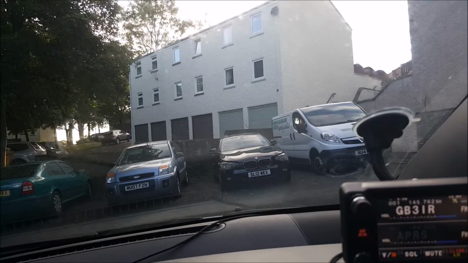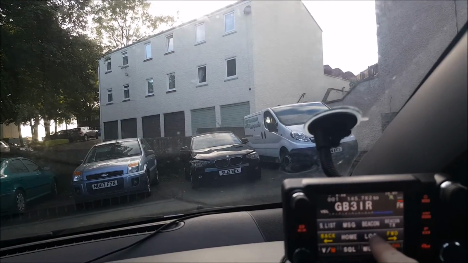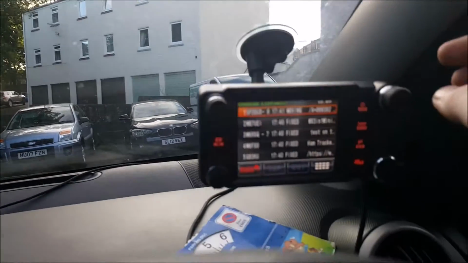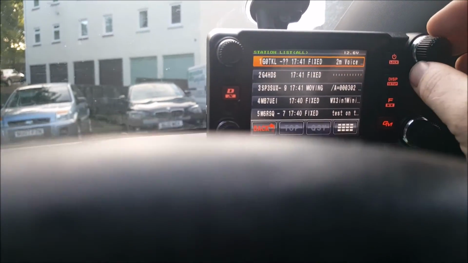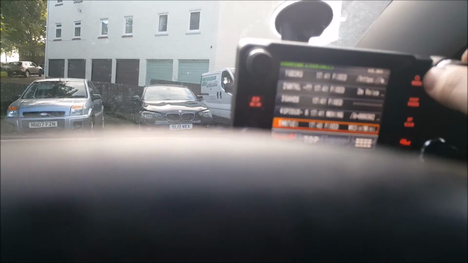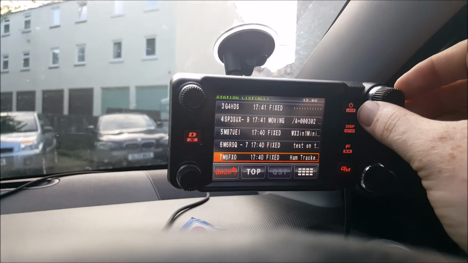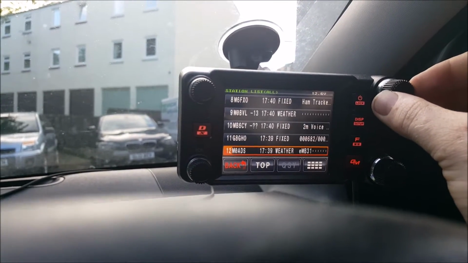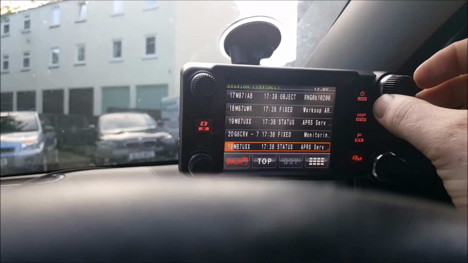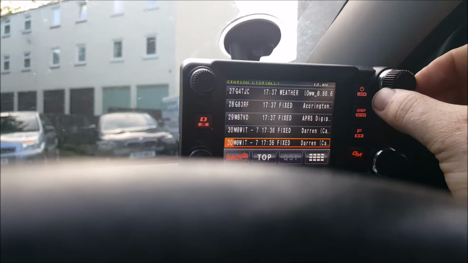can't remember how I do this. I think I do this, S list. Right, this is all the stations this has picked up today. It should be the last 300, and it's still picking them up now. So M6RSQ-7 is the one I've just sent. So I know it's working. So all sorts of other stations here.